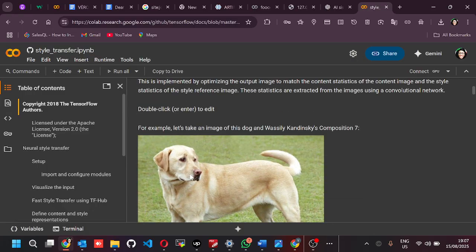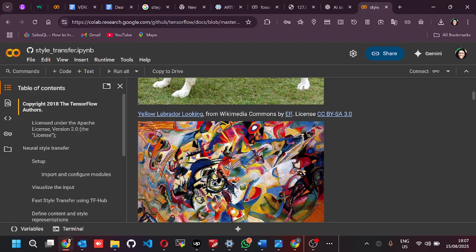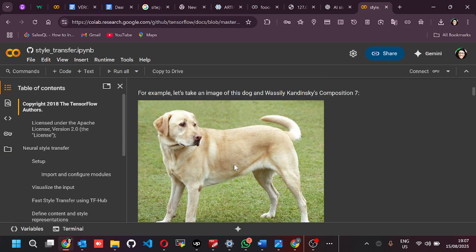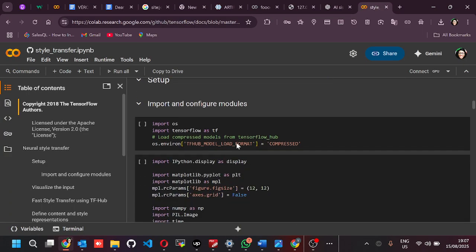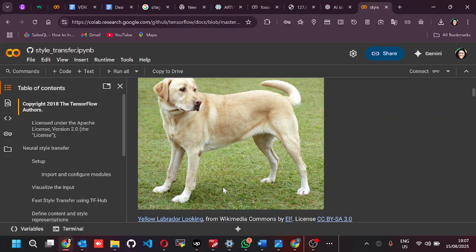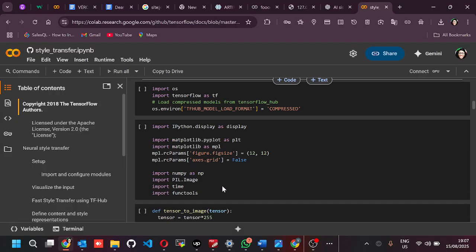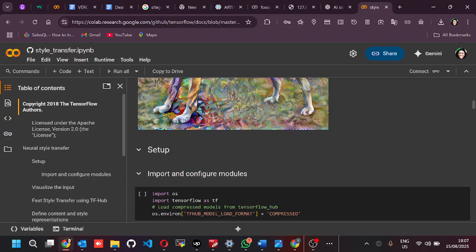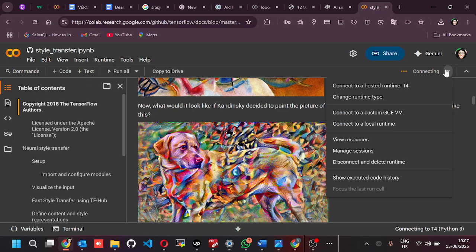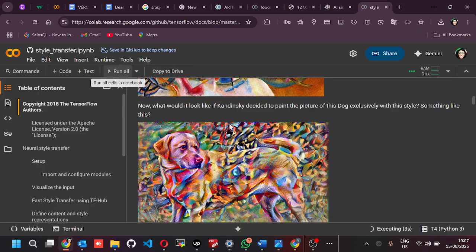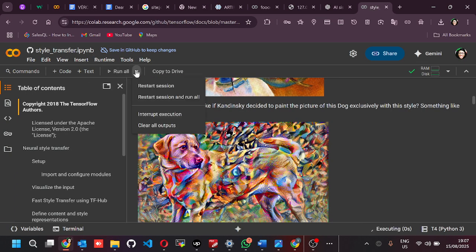All right. So we're more like transferring this to this. I think that's the concept here. So this is more like a pattern. So it's more like we're splashing this pattern on this dog. All right. So I'm just gonna run a set of codes and then we see what it gives. So I'm just gonna run all codes here. Oh, I've got to connect first. All right. Okay. Yeah, we're connected now. All right. Perfect. So just run all the codes and see what that gives.